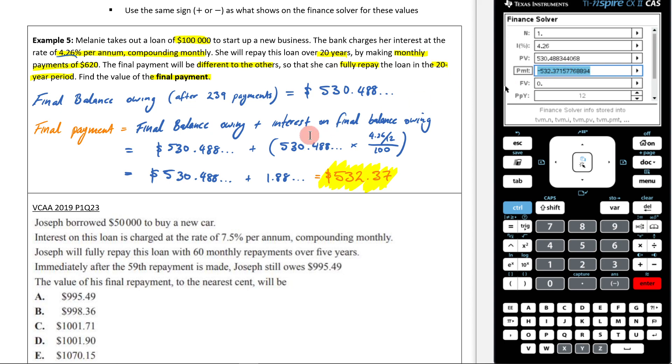Now, it's really important that you understand how to do this way because as we go through another example, you're going to see that this can save you a lot of time sometimes, but sometimes this way is easier. At the end of the day, don't look for a rote way to answer these questions that don't require you to think. You need to understand what you're doing if you want to be successful, especially in financial math, but pretty much for all your subjects, isn't it? Alright, see you in the next one.